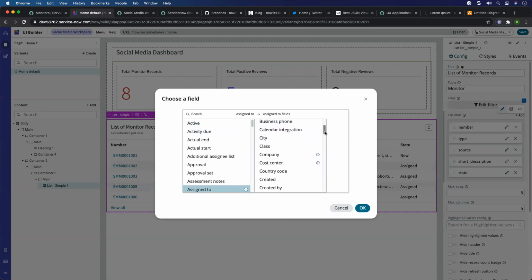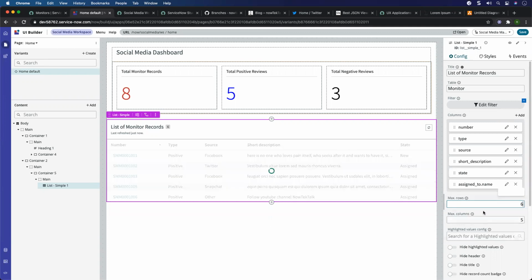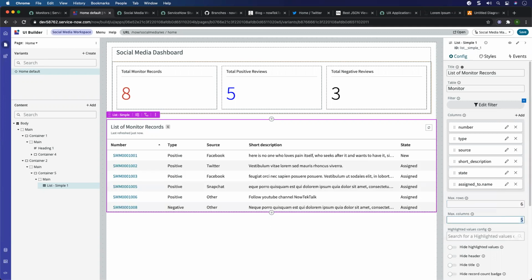I need name. Okay. And the max number of rows, let's say I need about 6 rows, and the maximum number of columns I need about, let's say, 7.